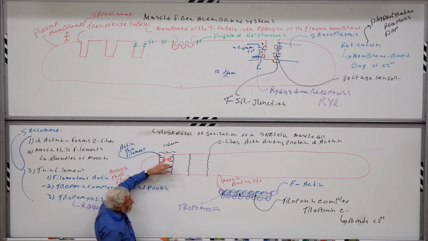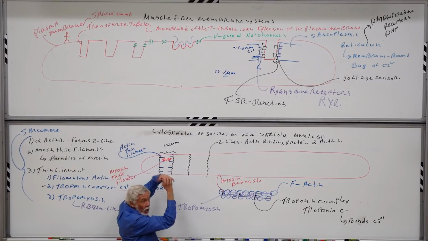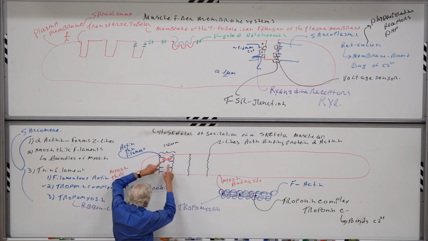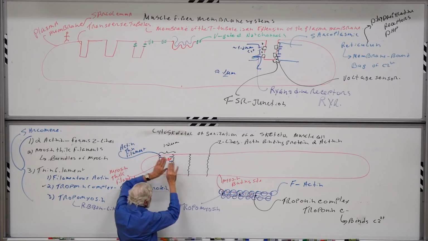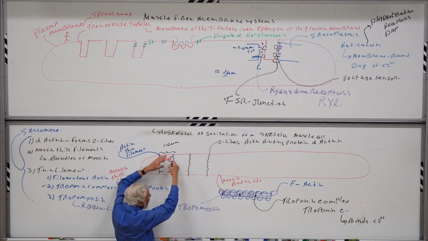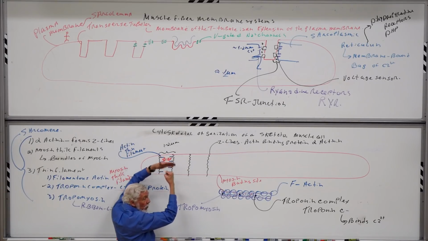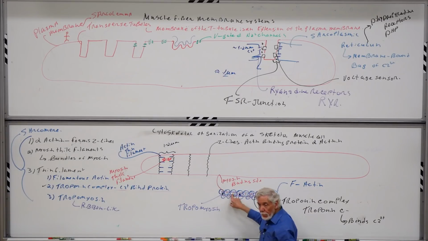Envision this as having these myosin heads that we talked about before, reaching up and trying to contact the actin thin filaments. I've shown it in 2 dimensions, but there would actually be 6 of these around the circle. And each of these myosin heads is trying to reach up and bind to this red dot here.